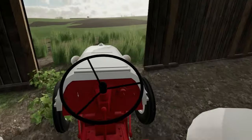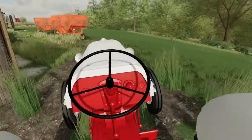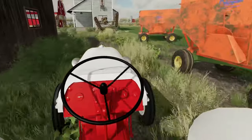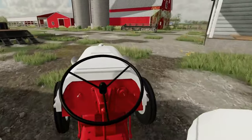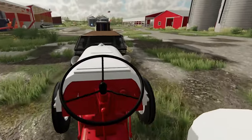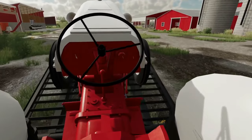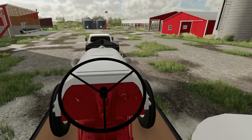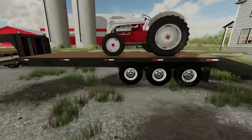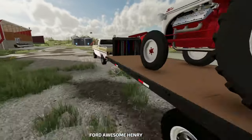Alright, everyone, so I finally got this thing started. It hadn't been started over winter, so it was kind of a pain to start. I had to jump it off, but anyway, we're gonna go ahead and get this loaded up on the trailer here. See if we can ease up the ramps. Come on, there we go. Ease on up here. We want it about in the middle. We pull it up a hair more, about right there.